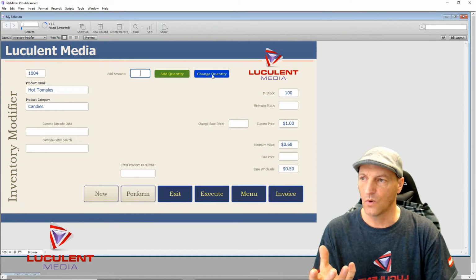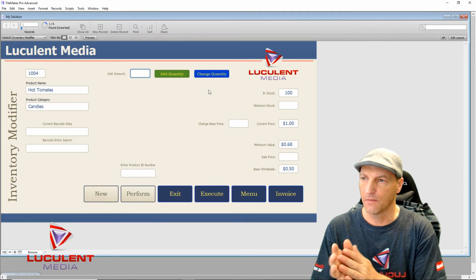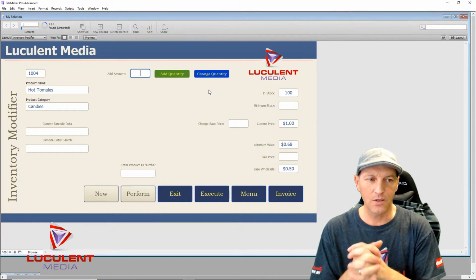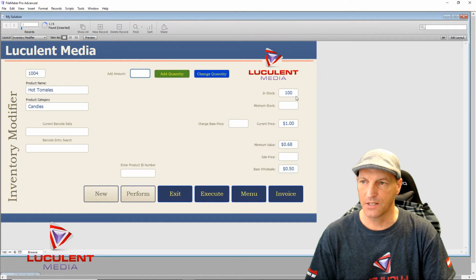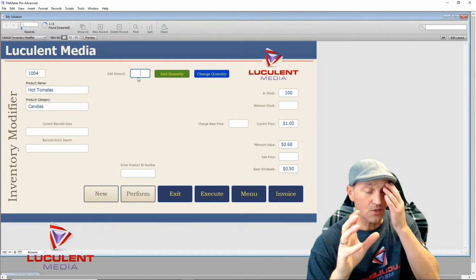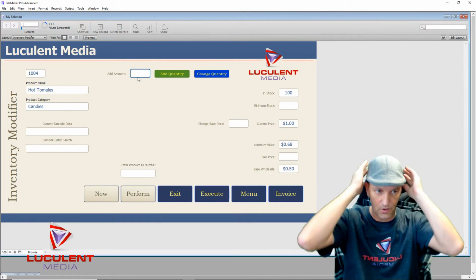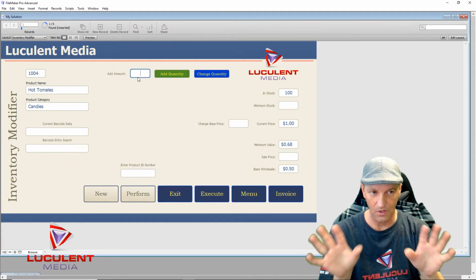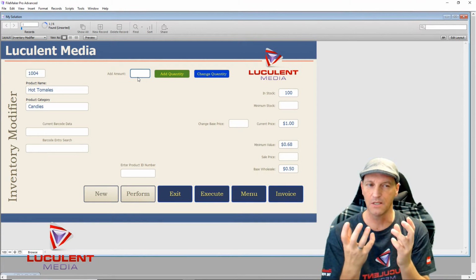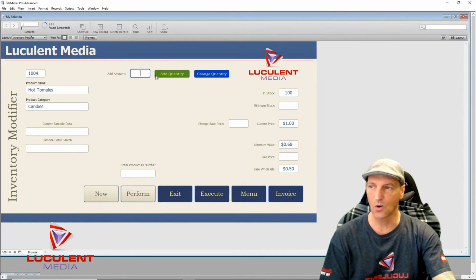Now what we want to do with the change quantity button, and I'm just going to go through that super fast, is we want it to take and replace this number with this number. But I want you guys to think about this quickly, because we're going to add something called a modification report, and we'll add that to the scripting as well. It's a list view page that will list every time someone pushes this add quantity button and it makes a change to your inventory.